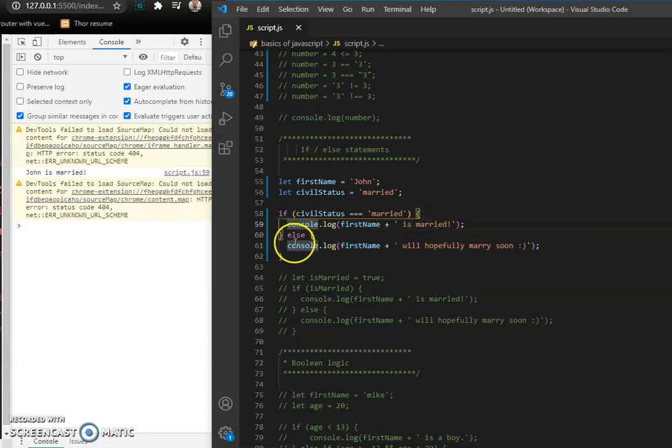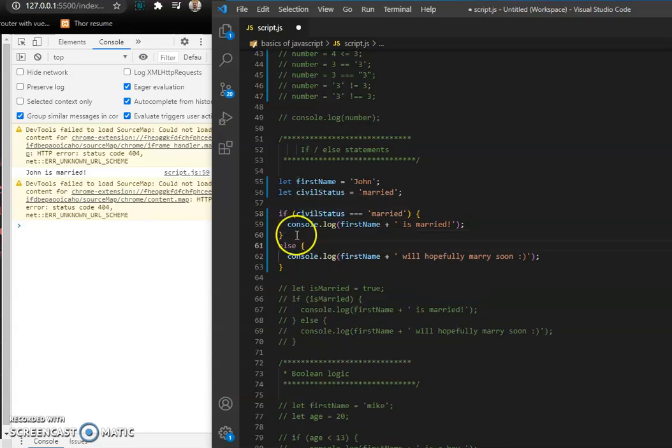And this is the syntax of the if statement. You need if. Actually, you don't need else at all. You can just put if like this: if this, do this. If not, it will not do anything. So if this is false, nothing will happen, because if it's true, it will fire this line. And now it's true, so it fired this line.